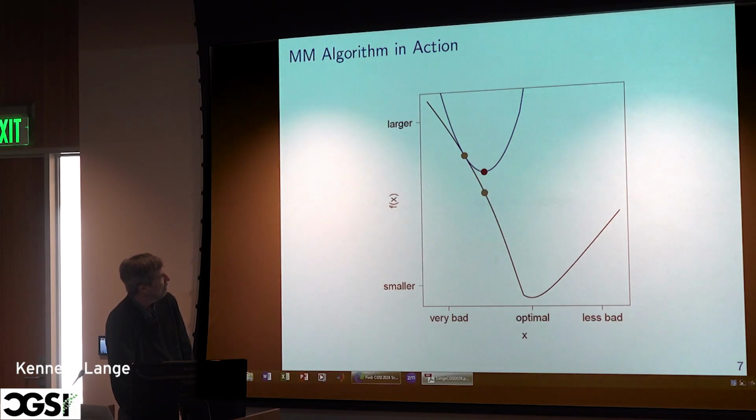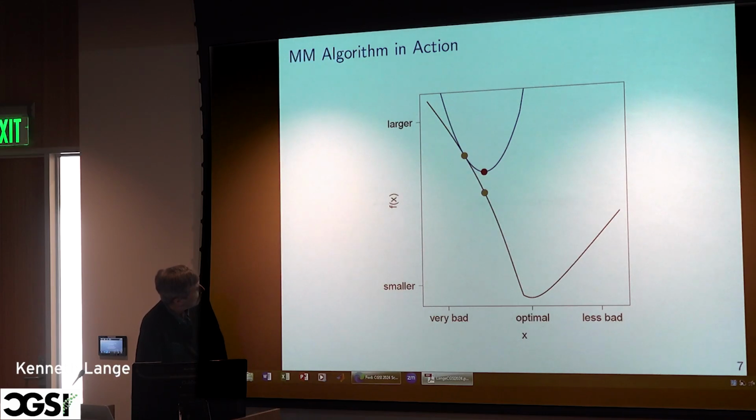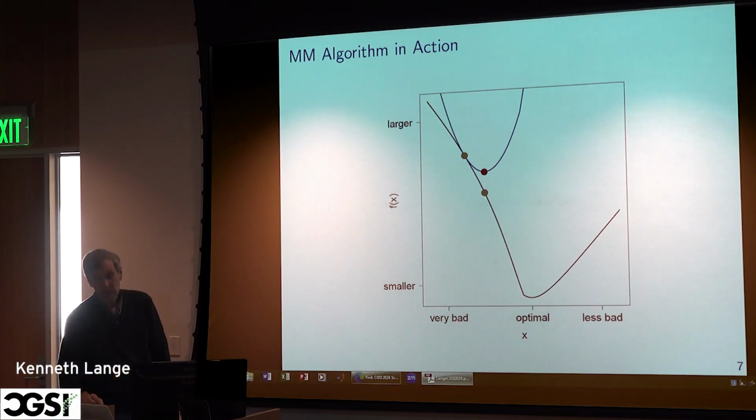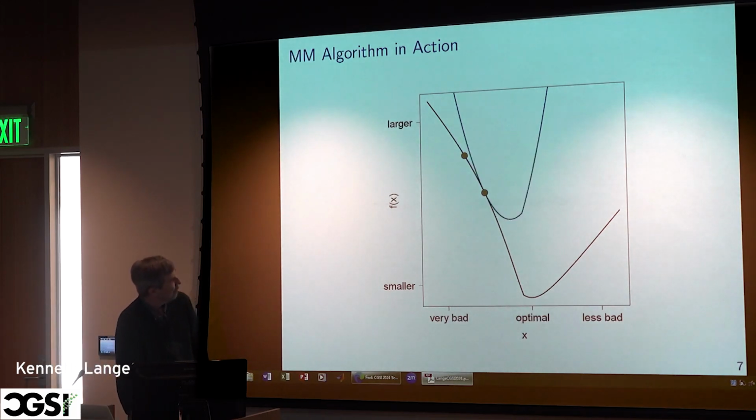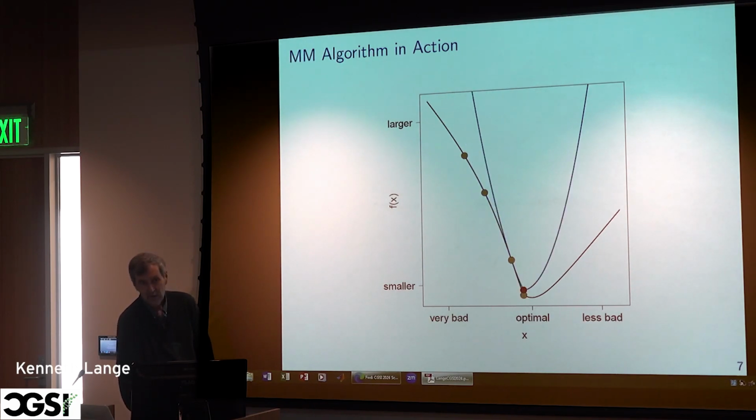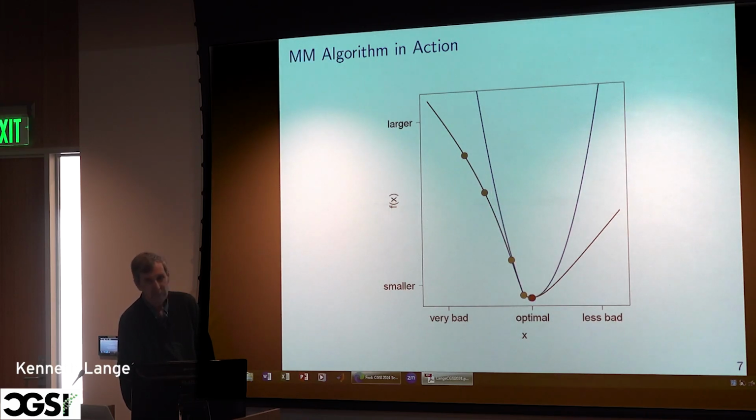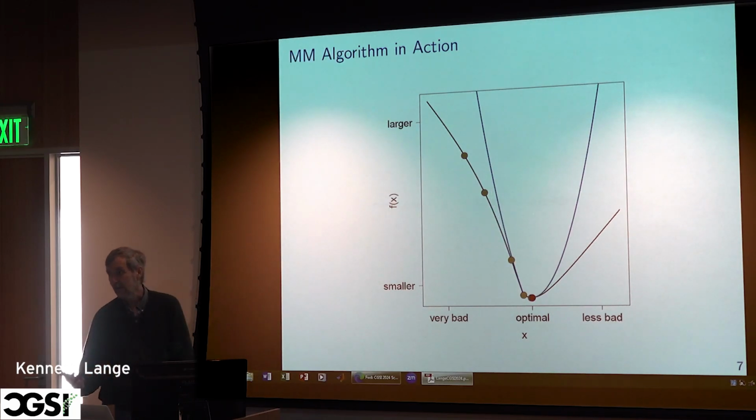You look at where the red curve projects on the horizontal axis, you project back up to the curve, and you get the second yellow or orange point. You create a new surrogate. See, it's tangent, it falls above. You optimize it. That gives you a new point on the surrogate curve and a new point on the objective curve. And you just keep doing this until you hit the bottom. Okay, that's the whole thing in a nutshell.